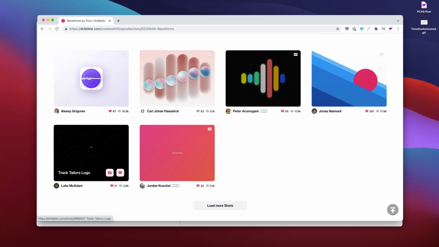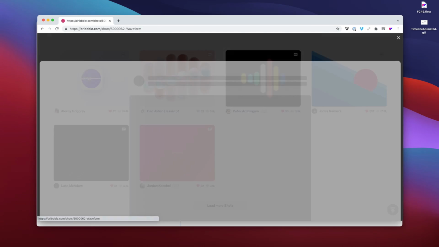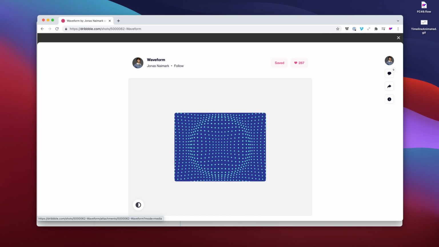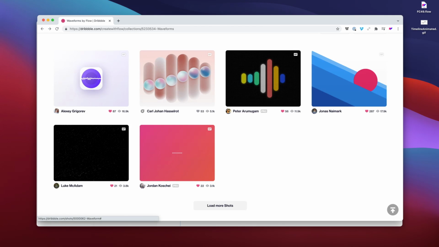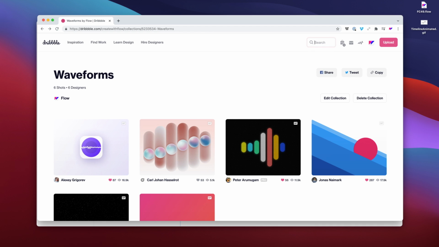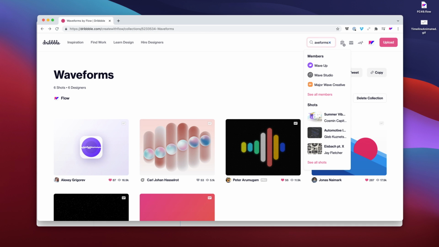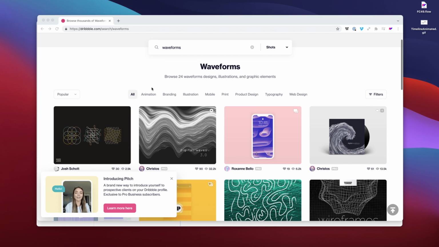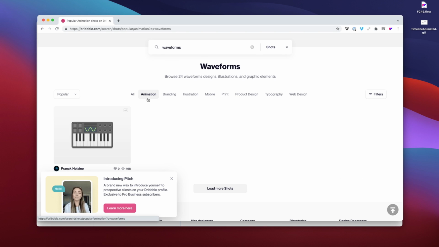And of those waveforms, I am specifically thinking of something that has an aesthetic like this, where this wave is kind of going up and down. Now, you can use this technique for a variety of different things, but if I went also and just searched again for waveforms, and let me just go ahead and do this, and I think the mouse cursor is back on. There we go. And we do some sort of animation on that waveform.